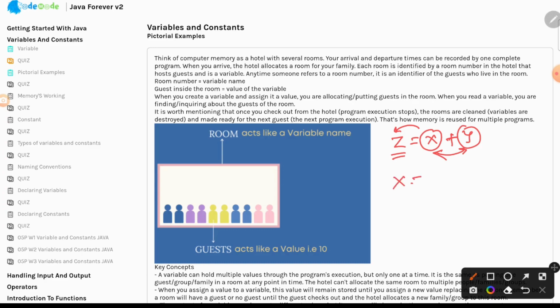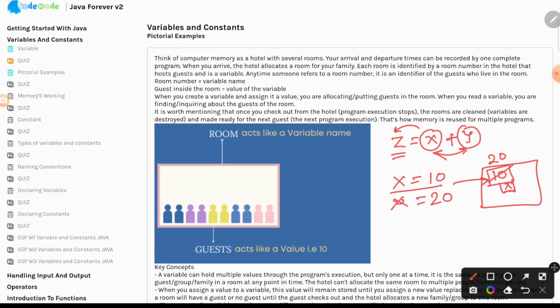Let's say I say x equal to 10, and now you're saying x equal to 20. What will happen in the hotel? In room number x, you have 10. When you say x equal to 20, room x already exists, so guest 10 is kicked out and 20 is moved in.